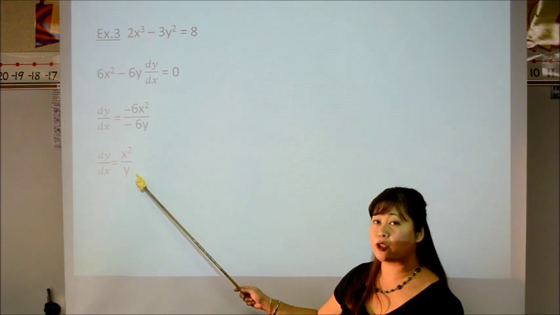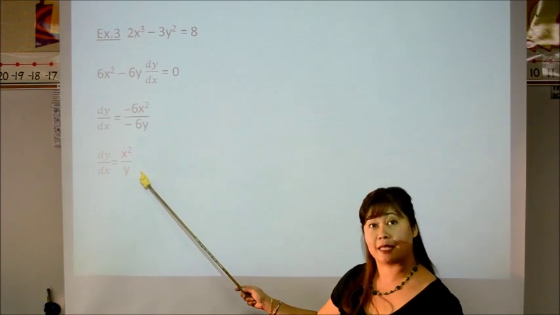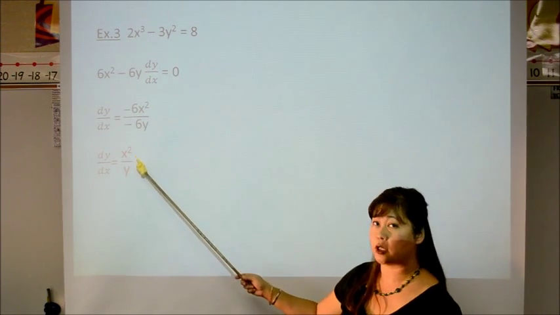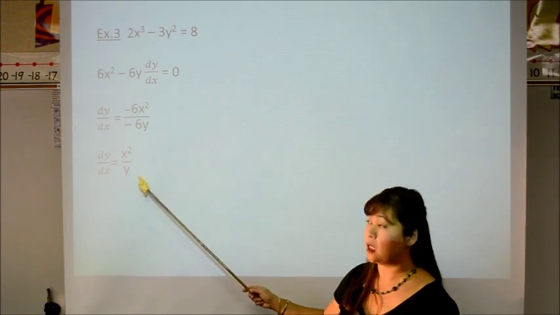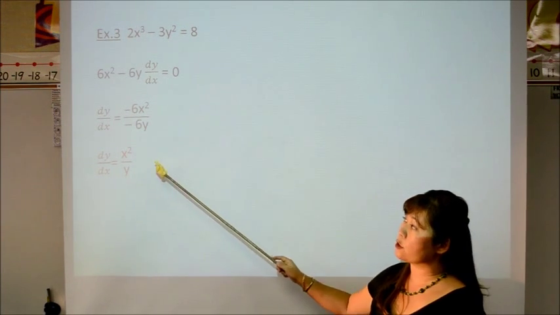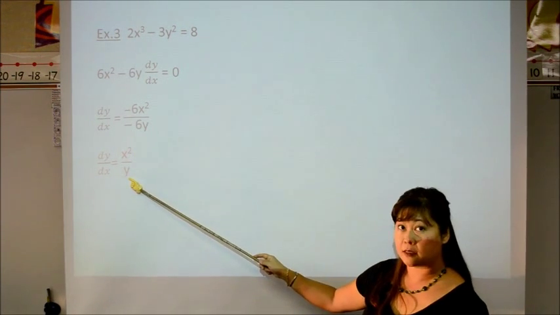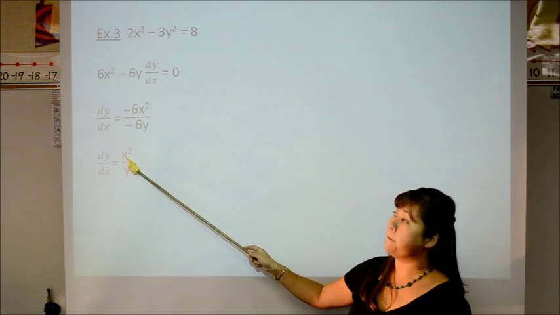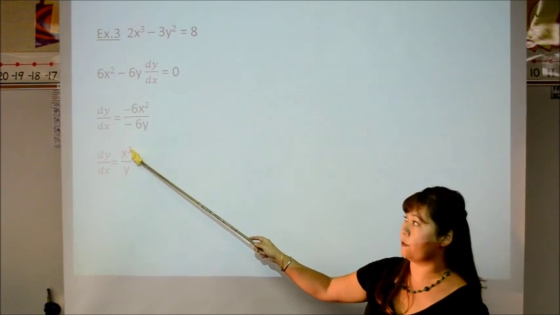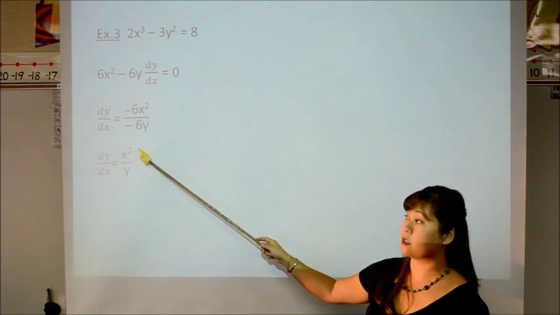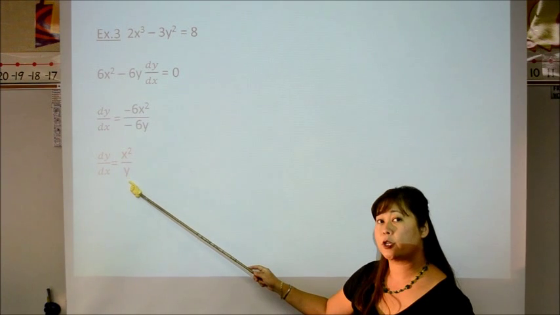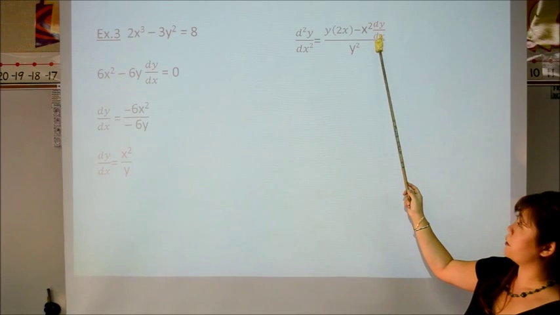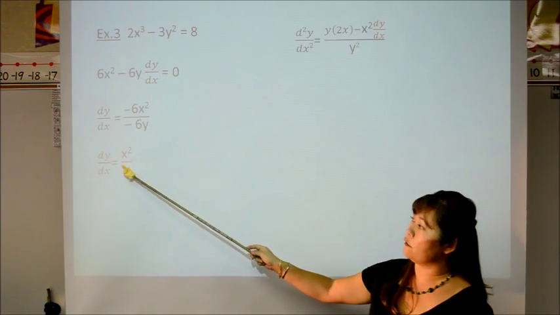Now, to get the second derivative implicit, all I'm going to do is go ahead and take a second derivative of this equation right here. So you can see right now this is a quotient. That means I'm going to have to do a uv off of this. Okay, so when I do a quotient, I'm going to copy my v because it's divide, right? Take the derivative of u, which gives us 2x, minus, and then we do the opposite. We go from the top to x squared, take the derivative of v. Now that's where it's going to introduce to us the dy over dx again, because we took the derivative of y right there. Okay? And then again, it's all over v squared.